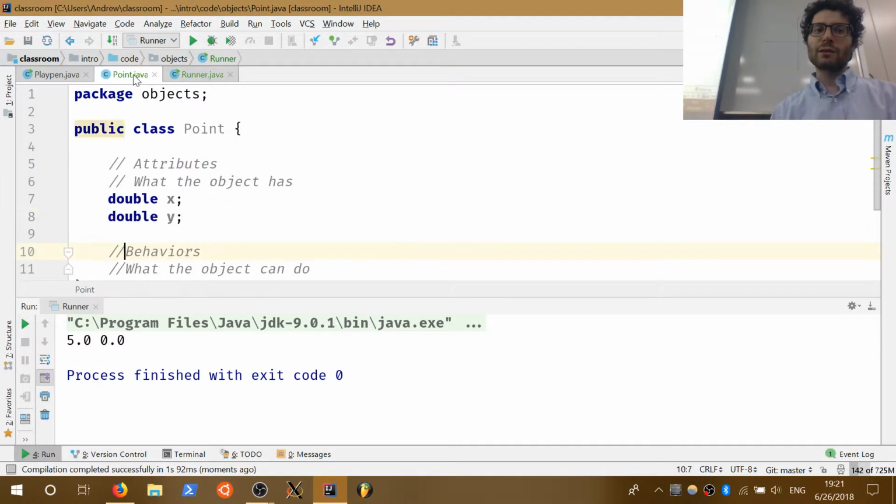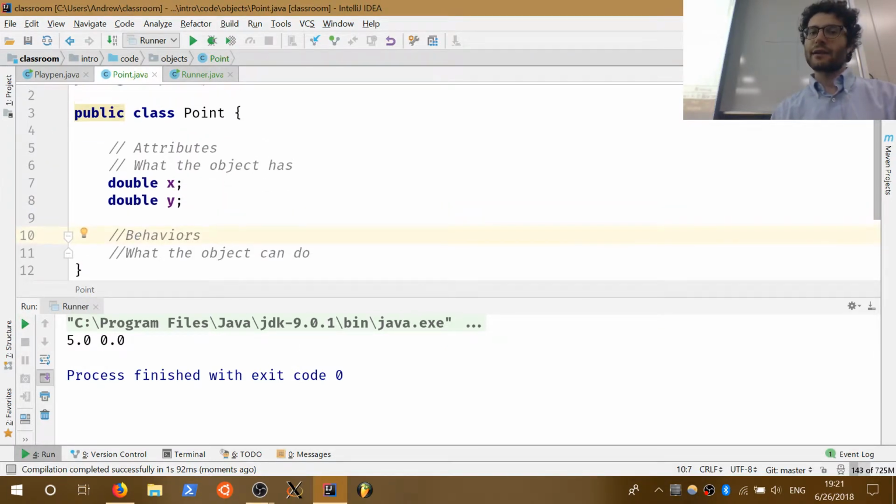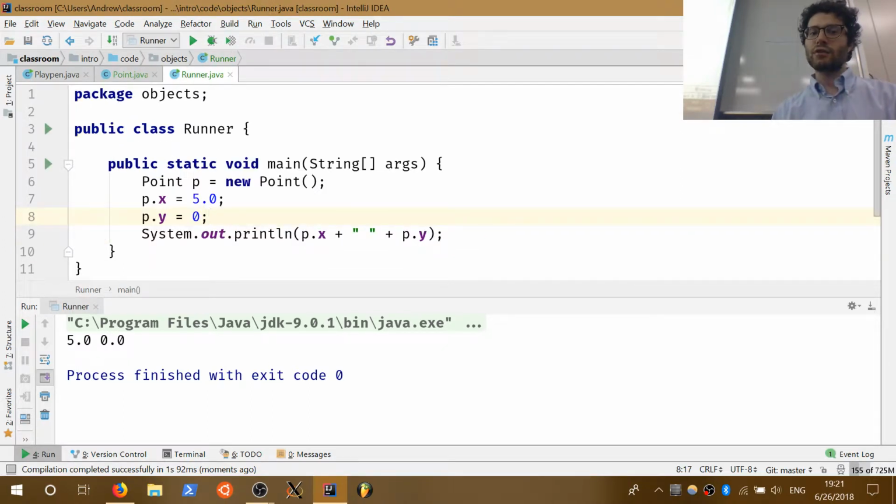So what does it mean to be a class? The class is a blueprint when we use it to build point objects. The class is what we use over here when we go point P is new point. This builds a point object. The class is the blueprint for building points. And each point, this point P, has its own x and y values. That makes sense to everybody, right?